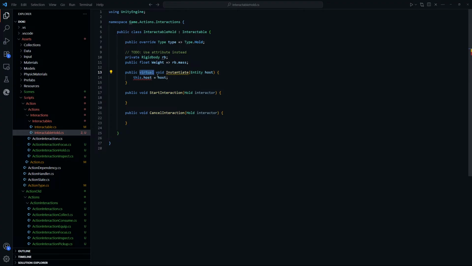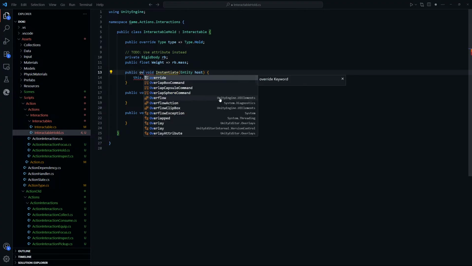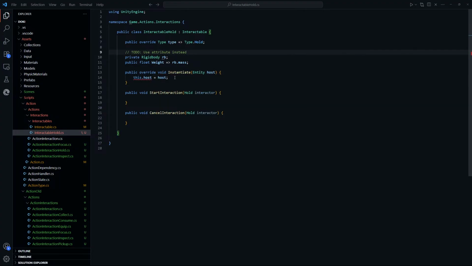This is also temporary, actually. We can remove this. Because eventually, when we get weight here, for instance, we want to do it through the entity class, not through the rigid body, if that makes sense.